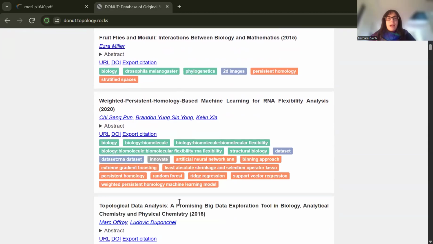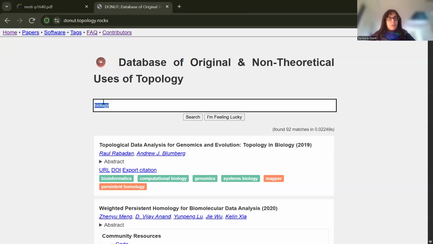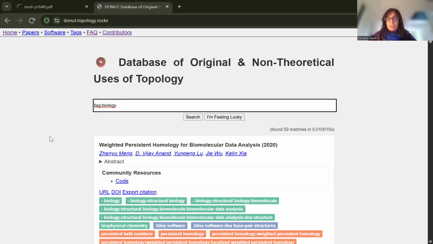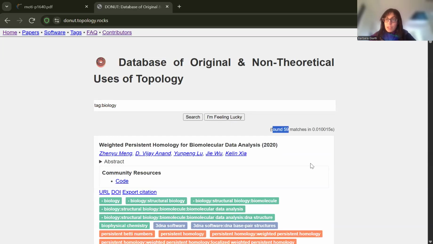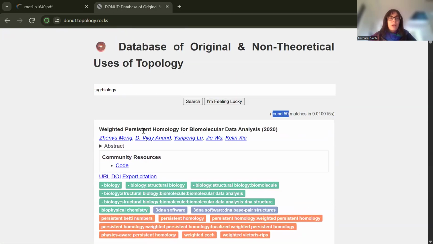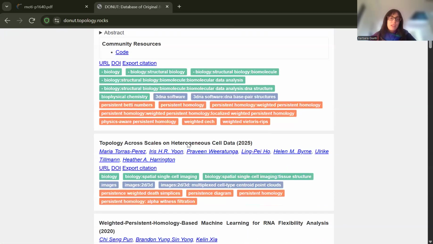Okay. Now, what if you want to be very specific and not just have it in any part of the paper, but specifically in the tag? You see that now we have a lower number of matches because we are restricted to wherever we have it in the tag.